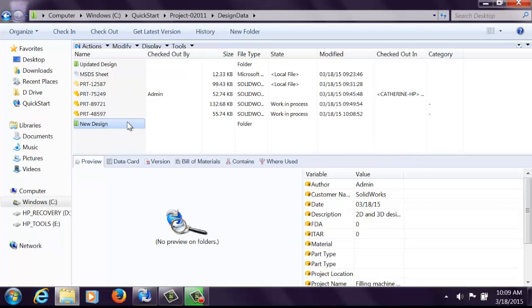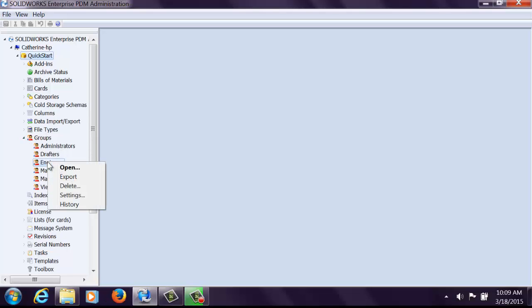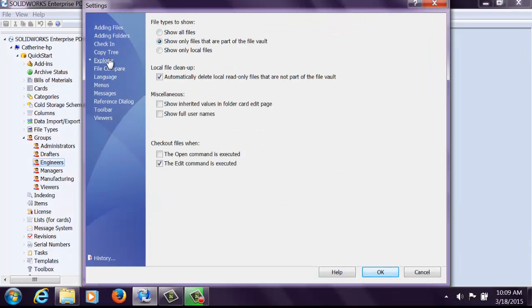Now as an administrator, there are some settings that can be applied per user or group inside of the administration tool. So if I right-click, for example, on engineers and go to the settings for that particular group, under the Explorer node we have the ability to show different types of files. With this selected, show only files that are part of the file vault, the users that are in the engineering group in this example would not be able to see those grayed out files and folders.